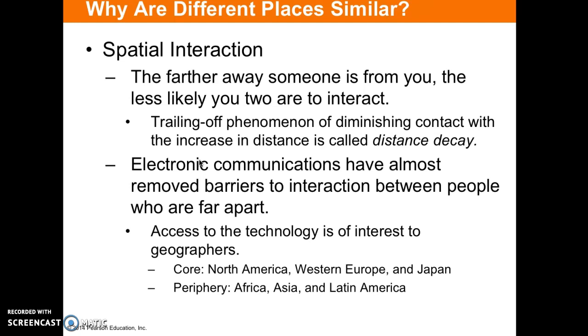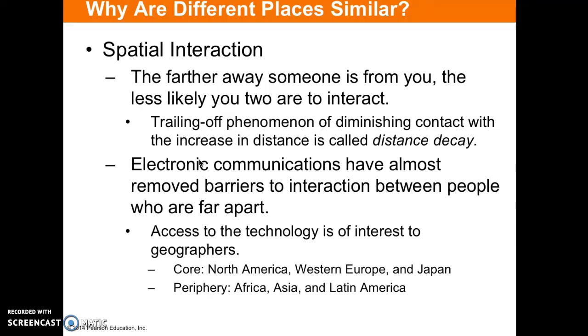When you start to move something further away from you, you're going to start to interact with it less. And we call that distance decay. So the further apart you are from something, the less likely you are to interact with it. And this used to be a way bigger deal, right? This was a bigger deal before we had things like the internet and cell phones and even a regular phone. Even television reduced distance decay. When we got airplanes, right, people started to fly, that reduced distance decay.